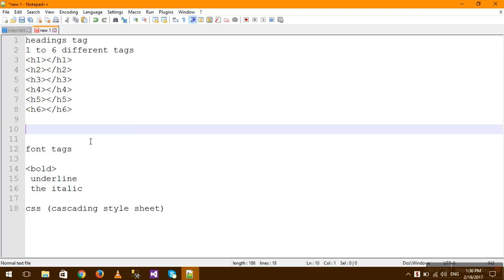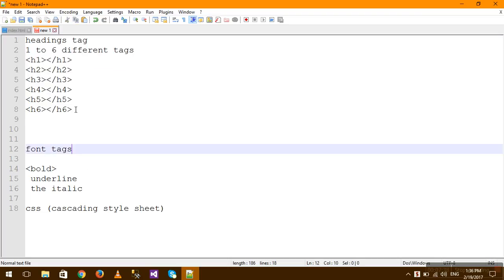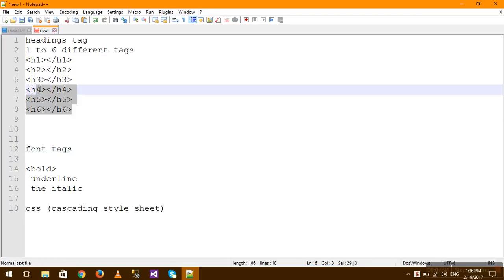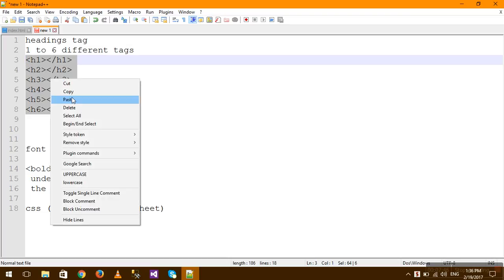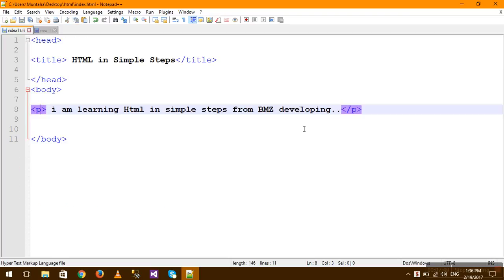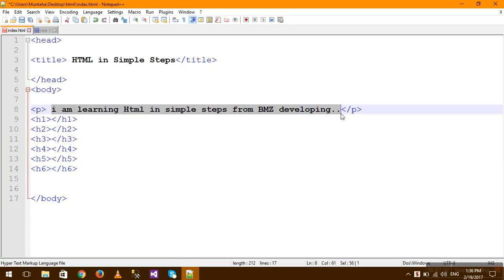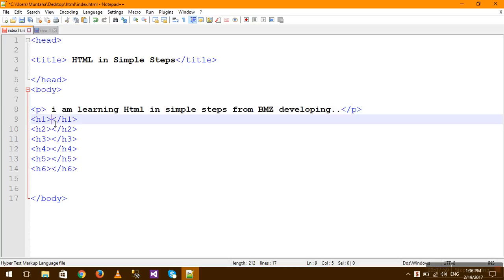The same goes for the font tags. We will learn it one by one. So I'm going to copy these six tags and place them below this line, and I want the same line in these styles too.